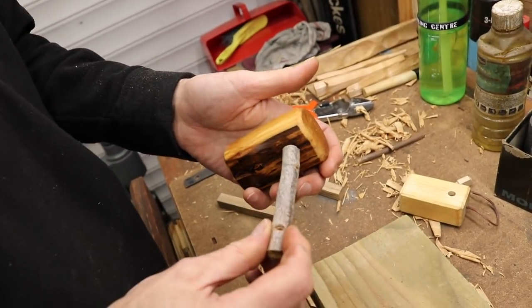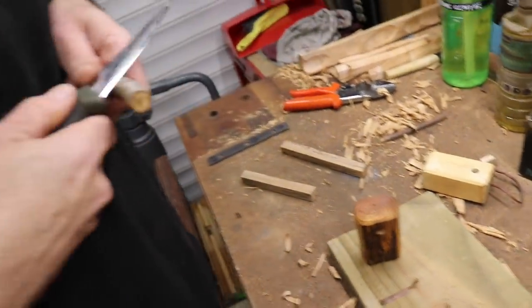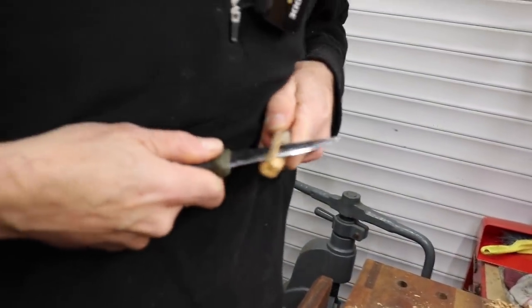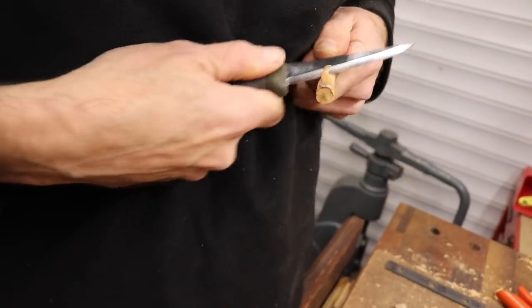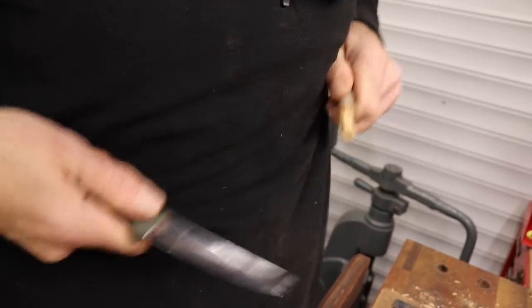Could go for a bigger stick and just whittle the end down until it fits in the hole, so we can just carve this away. These sticks want to be dry because otherwise they'll shrink and they won't be a very tight fit after a while. But I think what we're going to do for this one is make it all out of the same timber. I've cut a couple of strips of this, but you can get the idea here. I just kept whittling this away.